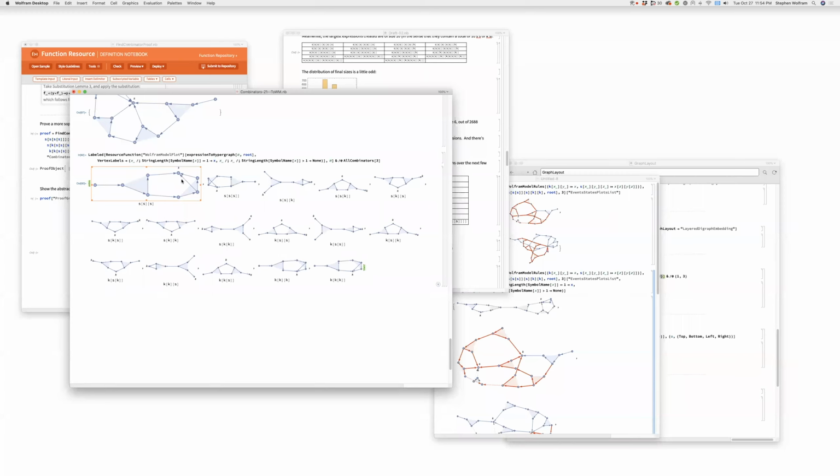So the hyperedges correspond to expressions. The one on the right is S of S. A hyperedge has 3 vertices. The first one is just the label of that expression. The second one is a head. The third one is an argument. So the one on the right is S of S, because both the head and the argument go to S.